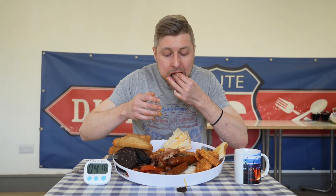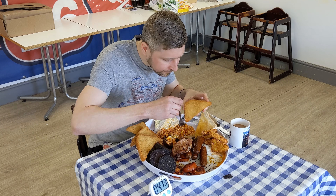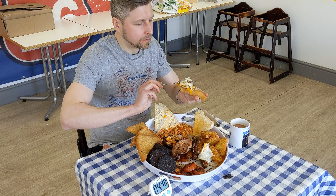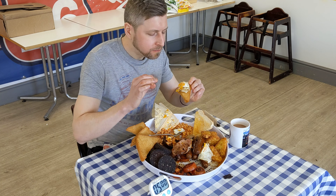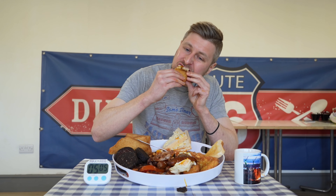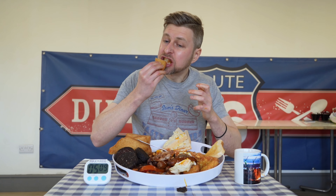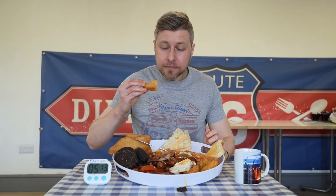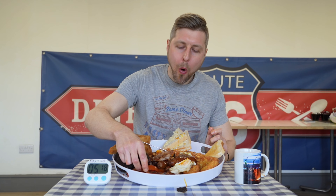It's kind of going everywhere — clean up, filthy animal! You know me, team clean eats over here. But I do really like to have all the different food items together. I know some competitive eaters just eat one single food item and then the next, and I kind of don't really get that. Fried bread is so good! It's looking very good — just past five minutes ten seconds. Keeping a solid pace. Get that crunch — that is a good crunch.